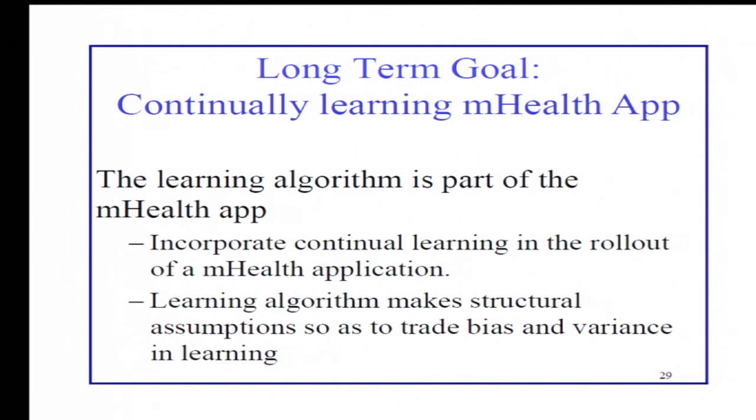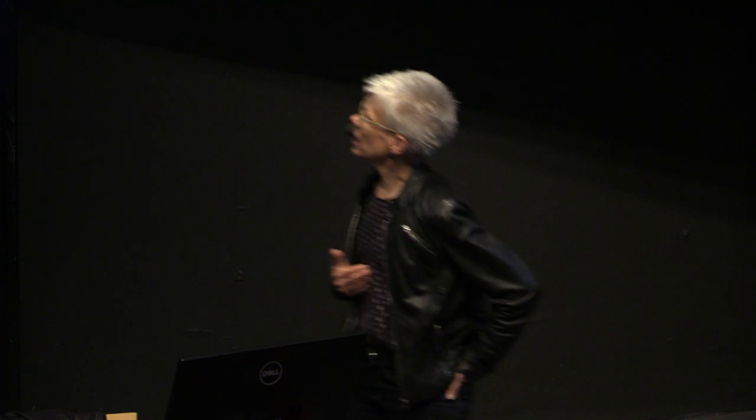So what we really want is a continually learning app. Here's a setting where the learning algorithm will be part of the intervention, part of the treatment. And that seems so simple. We already do this, for example, and we're trying to do this with autonomous cars and autonomous helicopter flight. But in the health arena, this is a different ball game because you actually have humans you're going to have this algorithm running on.